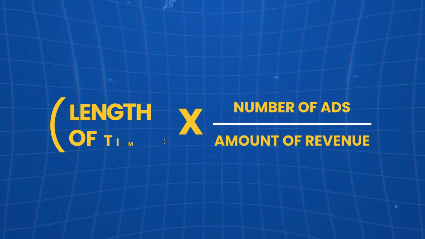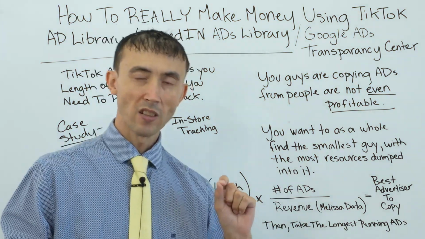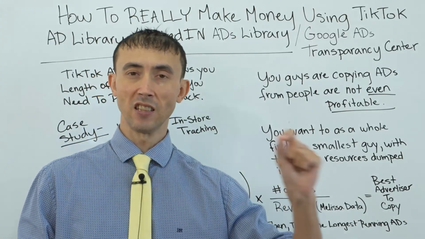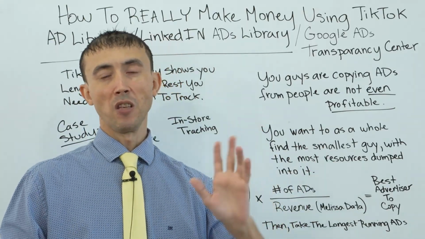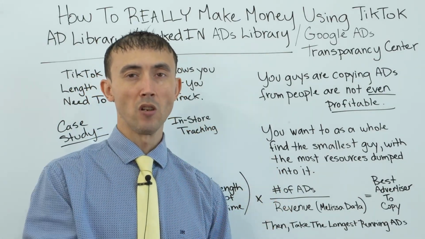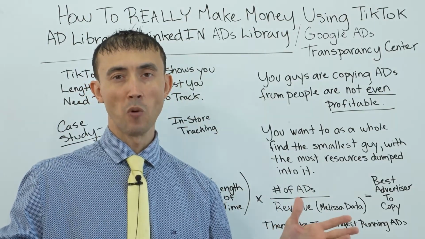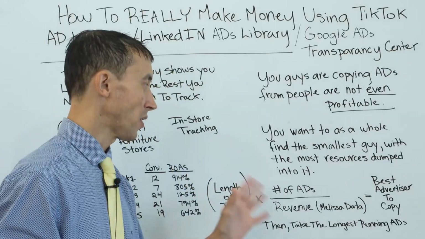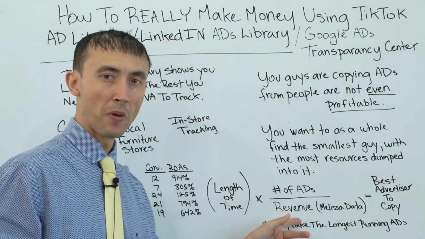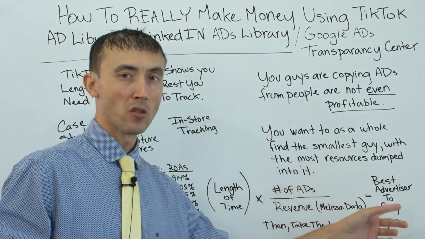You take that number, and you multiply it by the length of time they've been advertising. So when is the earliest time that they were advertising, and does it seem like they've been advertising consistently since? Those are kind of one and the same. If you see they've been consistently advertising, because they have an ad that came out September 2022 and then July 2023, it looks like they've been advertising pretty much consistently. With that, you write down 3 years. So what this ultimately does is it gives the small company that has lots and lots of ads running a long time the biggest score.